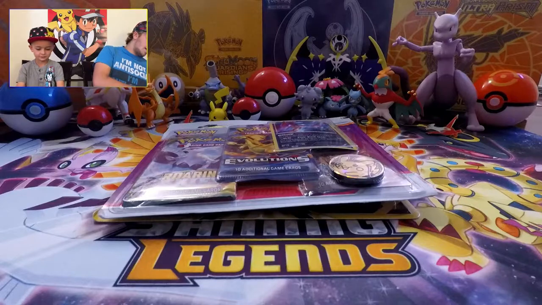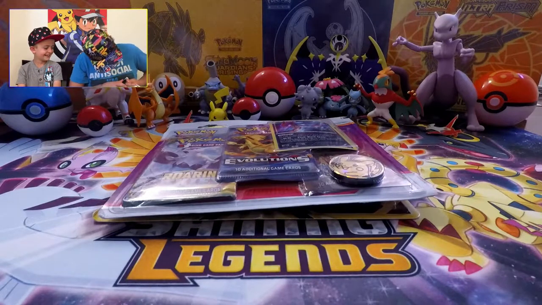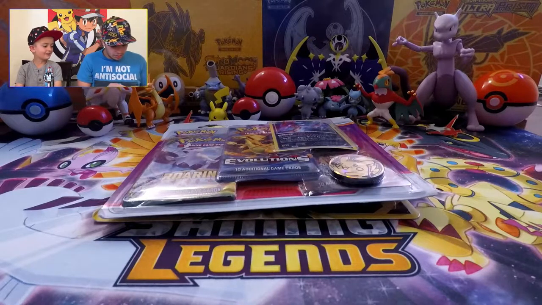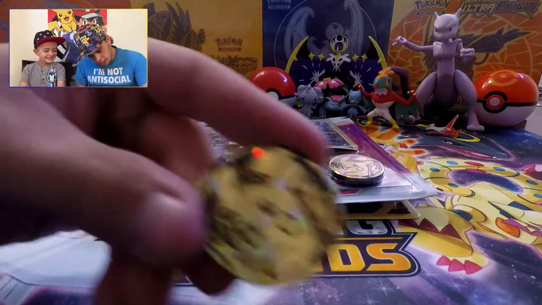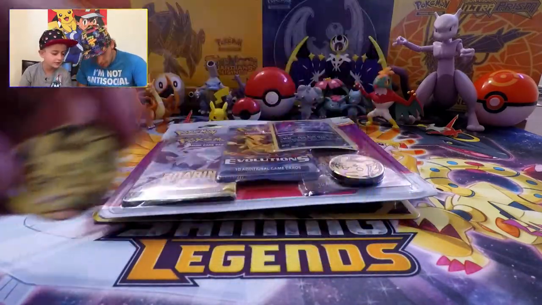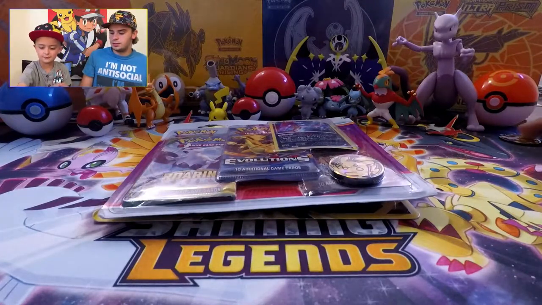And we got a token. Shiny Pokemon, if I can get it out. I can't get the... There we go. I'm hoping. And then we got the shiny Pikachu collector coin. Ooh, it's shiny! It's cool. Okay. So I'm Pikachu team.